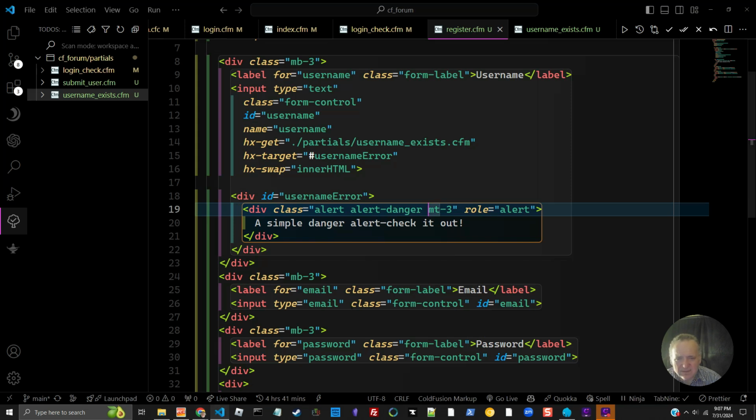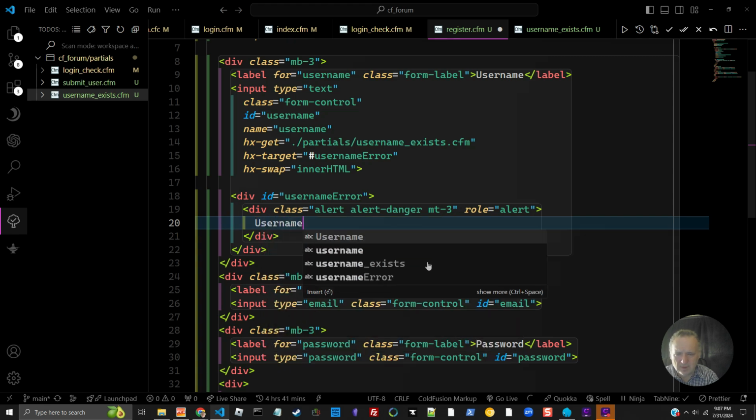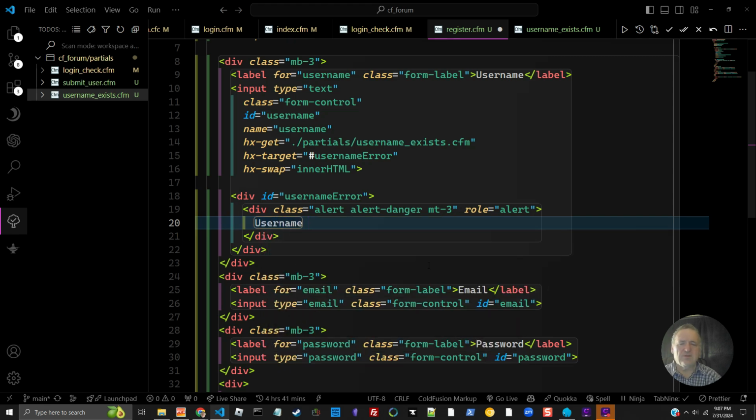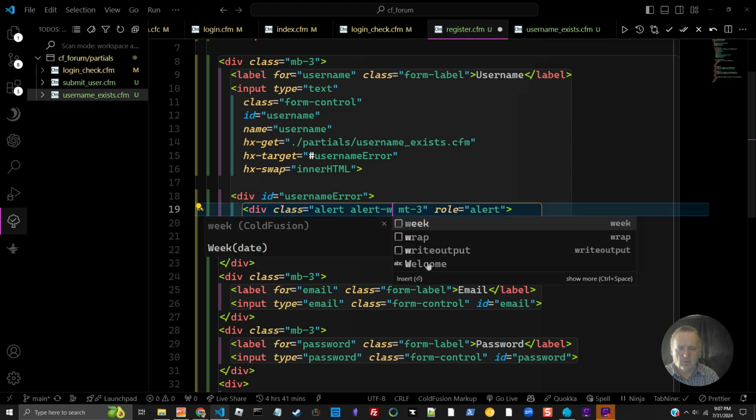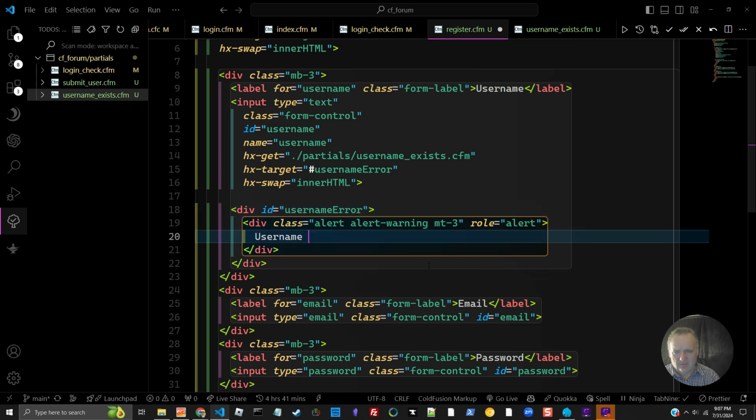Okay, I see there's also username. Oh, you know what? This shouldn't be an error either. This should probably be a warning, which will be yellow instead. And the reason why is because you just can't use that one.